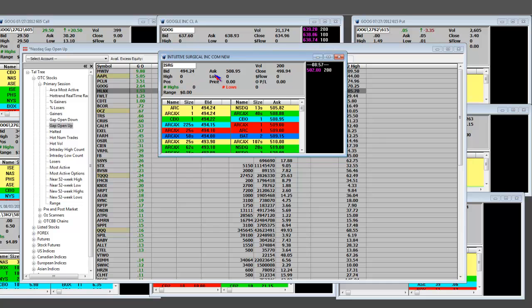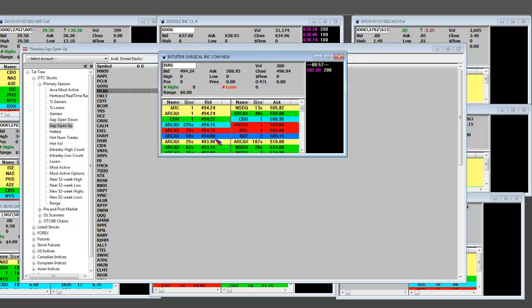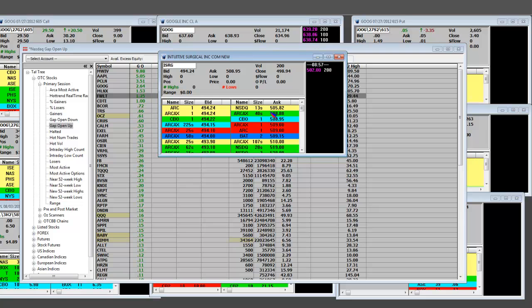This one's 494.24 by 508. That's why we like buying this on the bottoms, because you throw your price out here to sell. Let's say you close at 498, he's at 508, you flip the price out there, sell it at 505.82, you would be cutting in front of him and getting that exit. Someone paid $502 on 200 shares. Why? Because now they think they're going to get over here on the ask and make that $3 on that offer limit order within the transaction model.